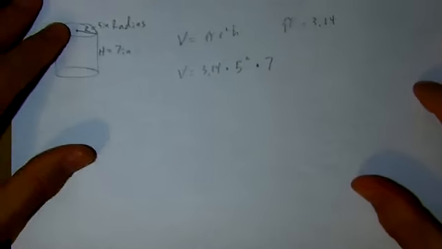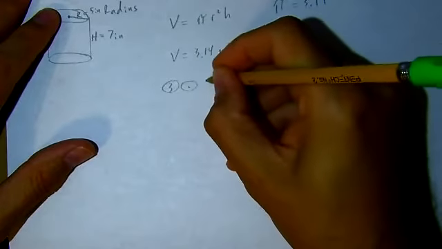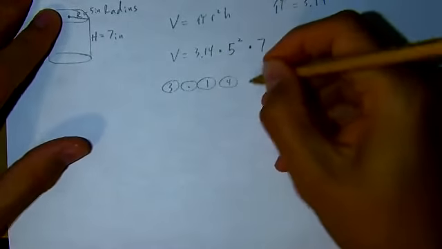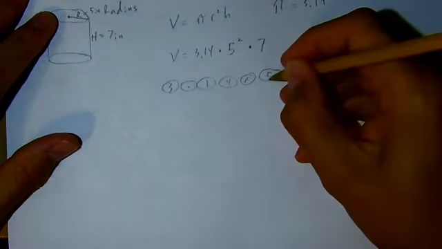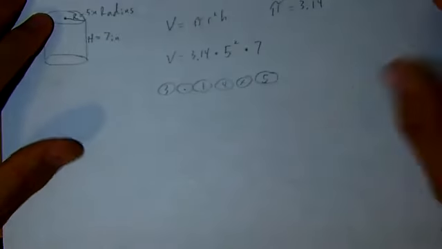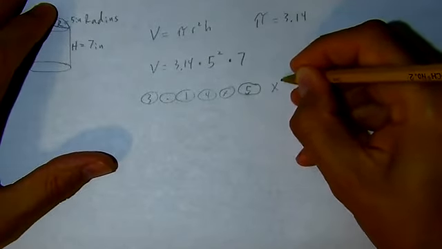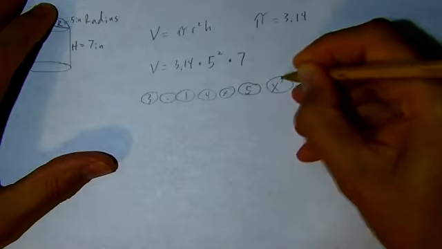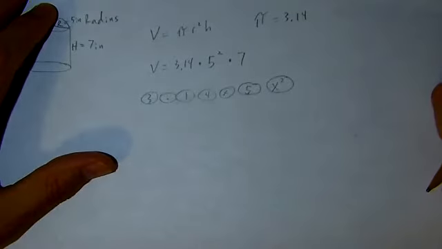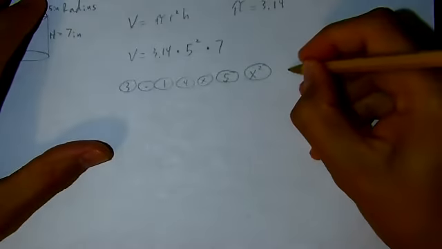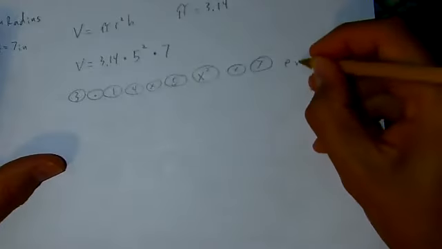So if you have the TI-30XS, you're going to hit 3 decimal point 1 4 times 5. Now, if you studied the Pythagorean theorem already, you know how to do squared, but if you haven't, there is an x squared key. I think it's right beside the 7 key, on the left of the 7 key. You hit that one time, and it'll put a squared up there on your 5. Then you multiply, and 7 key, and the enter key.